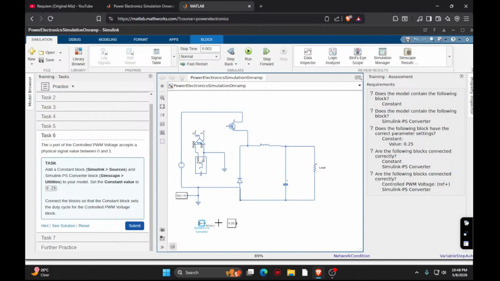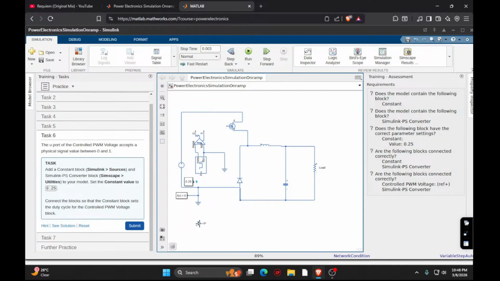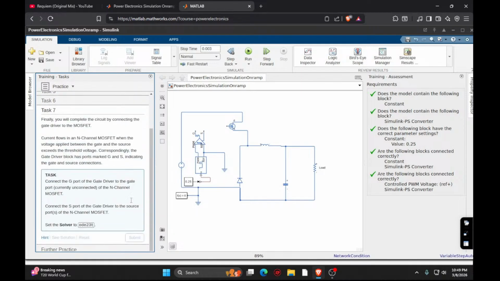This is the converter block, so the duty cycle of the PWM voltage is set by the input.